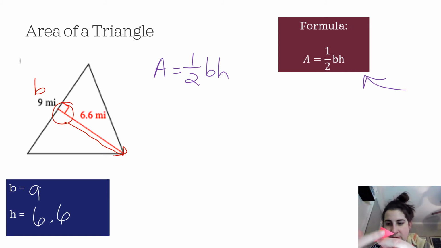So I'm always looking for the height. And your height is going to touch your base. It's going to touch the base and the top. So if I have it like this, touching my base and going to the top, if I have it like this, it's always going to be a right angle. Okay?